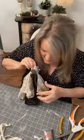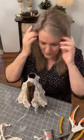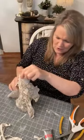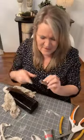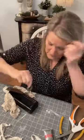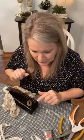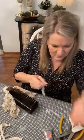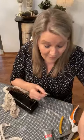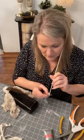And then I did think about it, since I wasn't sure if I was going to leave it opened or closed or how I was going to go, but I'm kind of liking this. So I have this brass keyhole that I think I'm going to adhere here, but I never like a hole without putting something in the hole, right? So let's stick this in here.